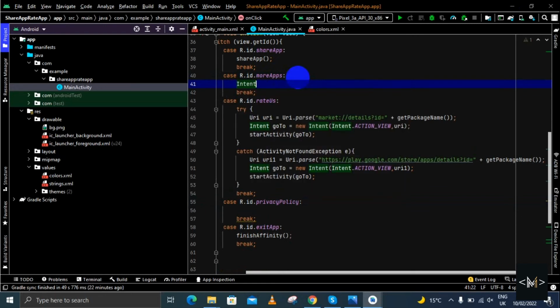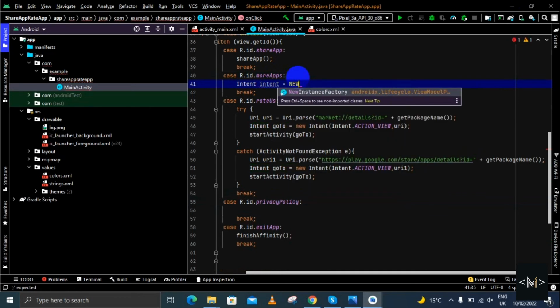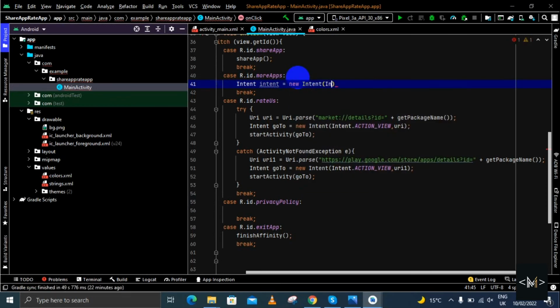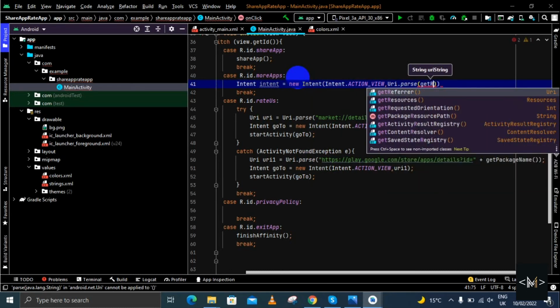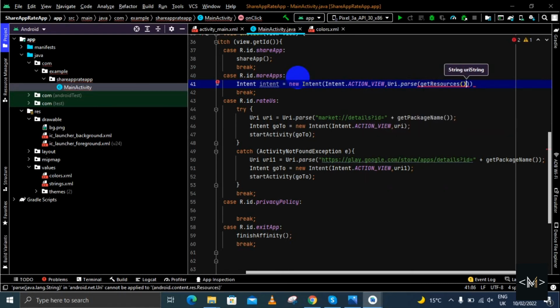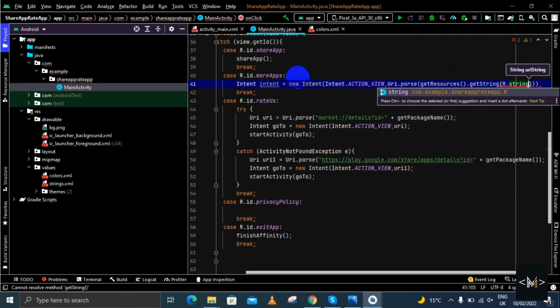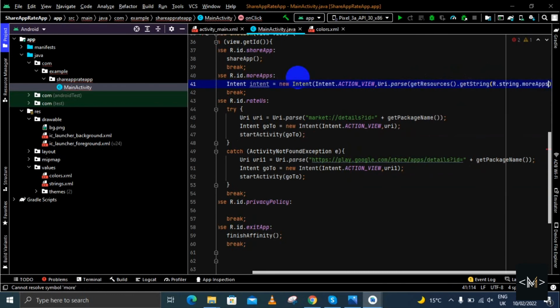So in the more, I will declare an intent and the object of the intent, that will be new Intent, and then Intent.ACTION_VIEW, and the Uri dot parse, and inside this we will pass getResources().getString, and inside the string I will declare R.string.more_apps, which I didn't make yet.